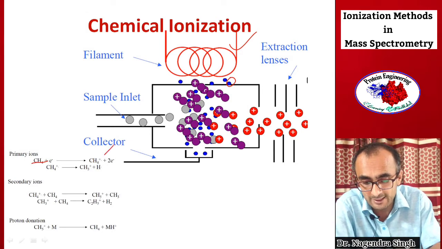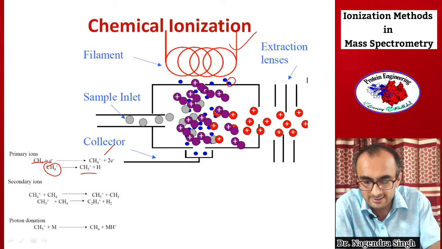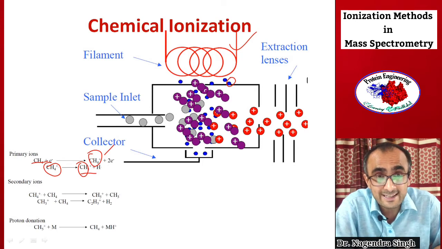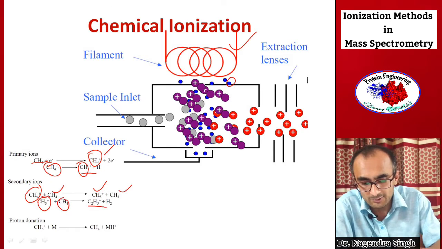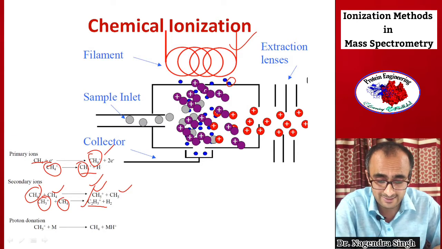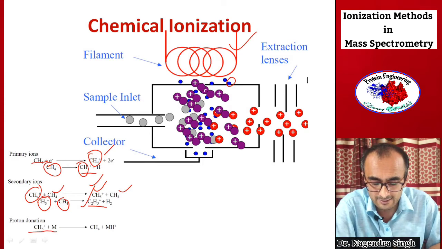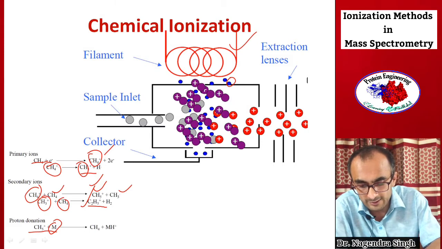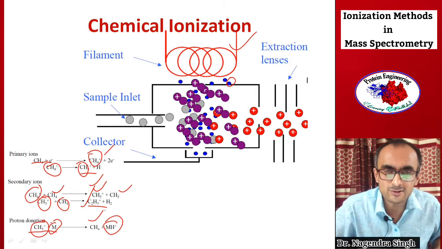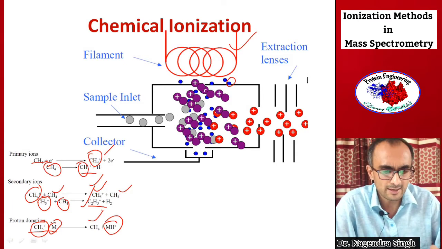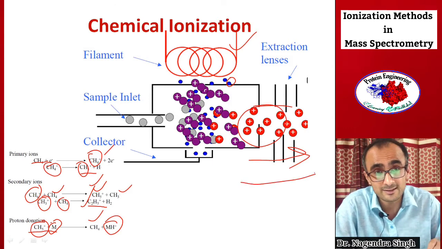For example, methane CH₄ is converted to CH₄⁺ by collision with an electron. CH₄⁺ is further fragmented into CH₃⁺. These species react with CH₄: CH₄⁺ reacts with CH₄ to produce CH₅⁺, and CH₃⁺ reacts with CH₄ to produce C₂H₅⁺. CH₅⁺ then reacts with the analyte molecule M, protonating it to form MH⁺, while CH₅⁺ is converted to CH₄ gas. This is how chemical ionization protonates the analyte to make it positively charged for analysis.